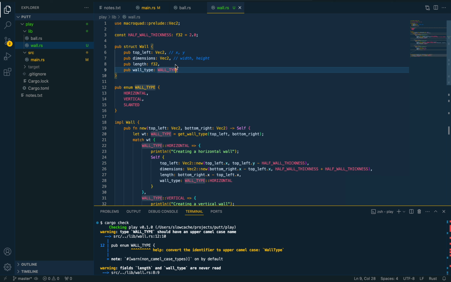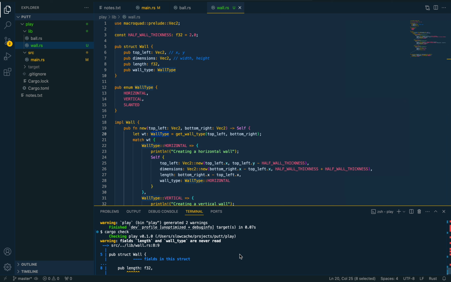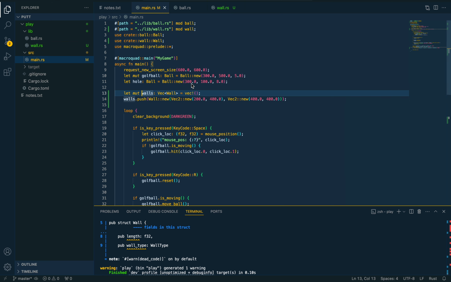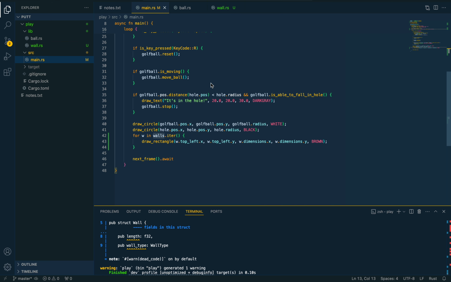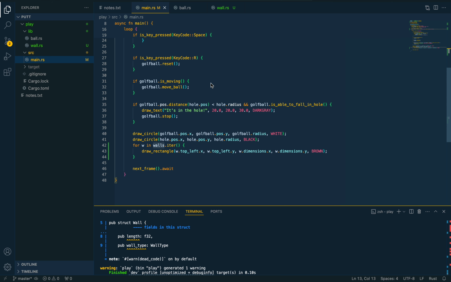Okay. Wall type, case sensitive, replace it with wall type. That's what you do around here. I will do that around here. And then it's just mad about those two, which is cool because we're going to use them later. We don't need them right now, though. Let's draw a rectangle. It's brown.